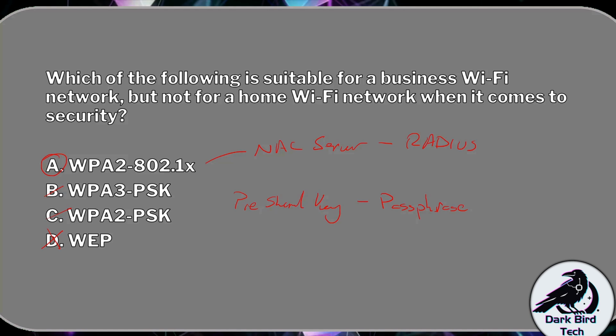Now, why did I eliminate WPA3? Well, it is the better security, but we're looking for wireless security that's better on the work network, not so much for the home network. And it was more the whole 802.1x versus PSK that they were testing us on here, rather than the actual standard of the wireless encryption. And for the same reason, that's also why WEP was eliminated, because WEP is a bit of a red herring. It is not asking us how secure a protocol is, it's asking us which one is more suitable in the work versus the home environment. So that's that answer.